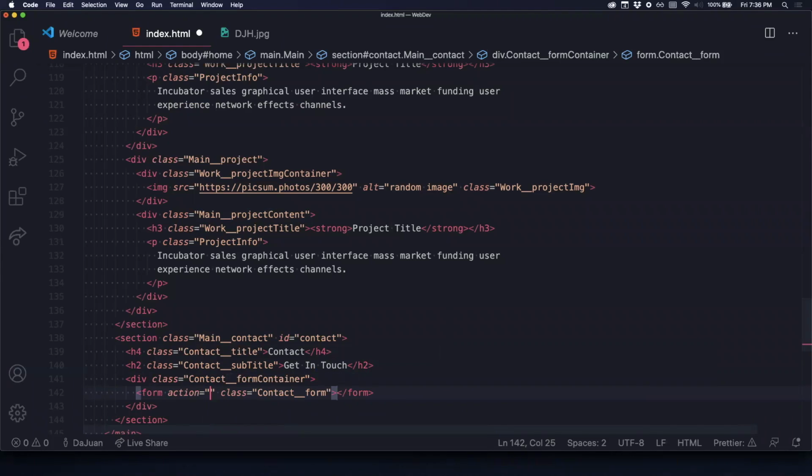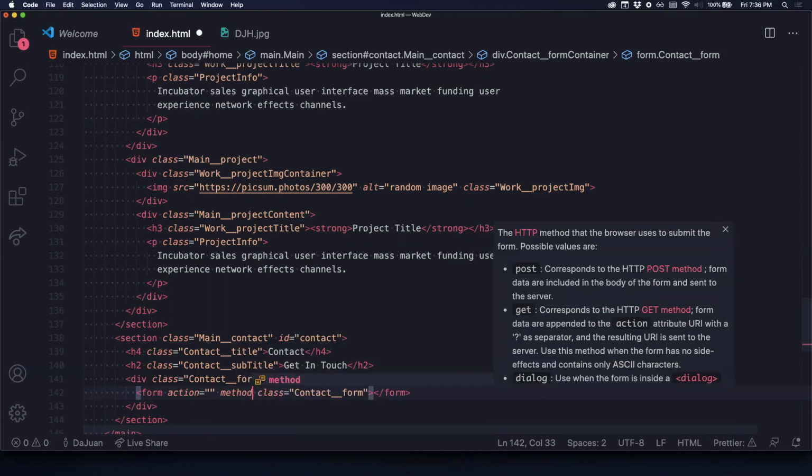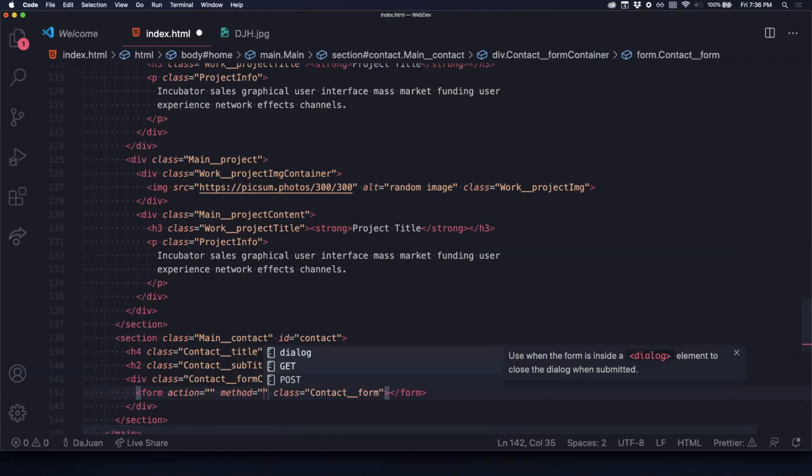Action, what the action attribute is saying is what should the form go to? Like, what page should the form go to after you're done completing it? For right now, we're just going to leave that blank. There also is another attribute that it's pretty important to have, and that's going to be method. Method says, what is the form doing? Is the form getting something, like in the form of a search, or is it posting something?